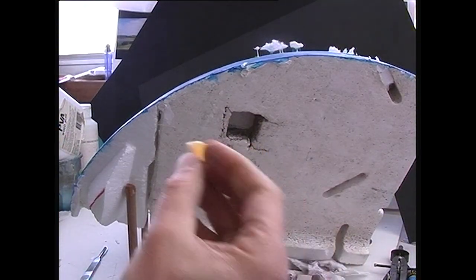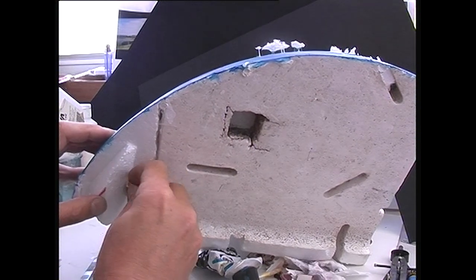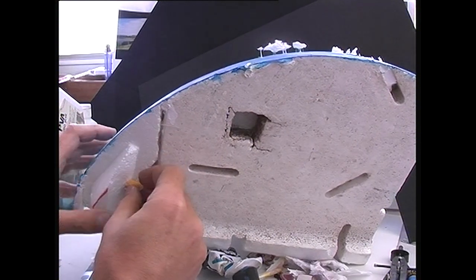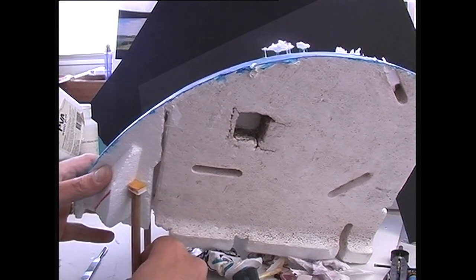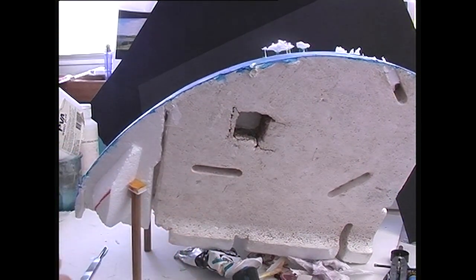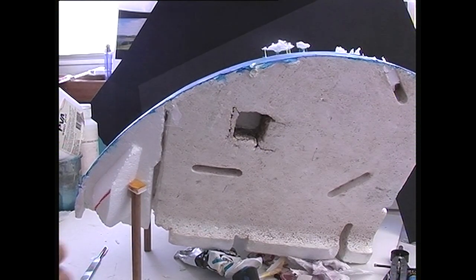So see this, what I'll do is I'll get this under here. I'll glue that in there, so I get a top support. It needs to have something to lean against. And I'll put a triangulation in it, so I'll put a fillet in there. See that bit there? That's exactly where it needs to go.